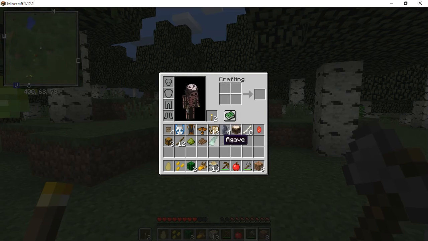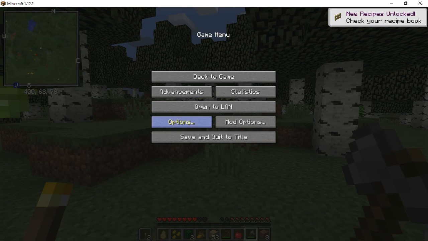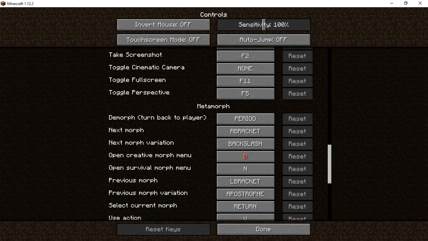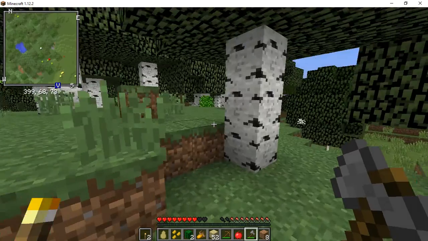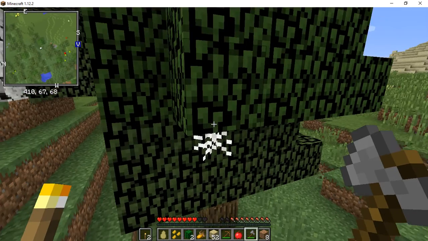Also, the Metamorph mod is on here. So if I do this... I swear the Metamorph mod was on here. Yep, there you go. How do I open the thing? Because yep, here we go. Oops. Oh, where are you? Hi.